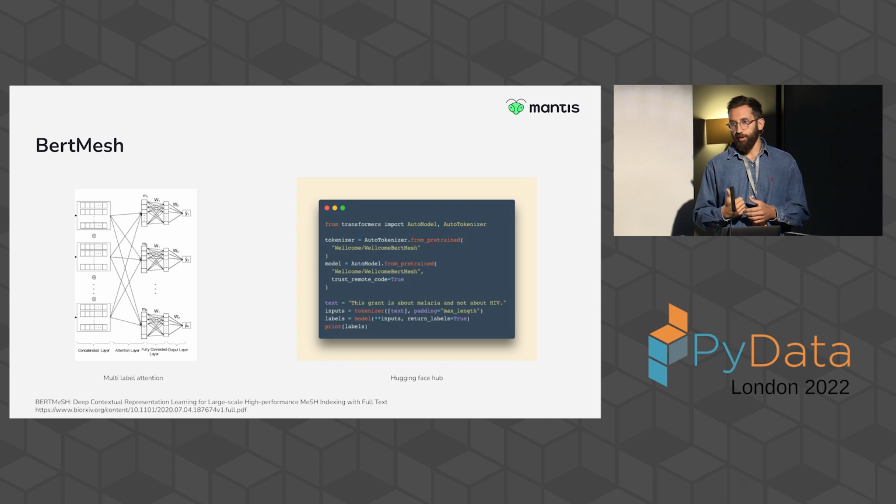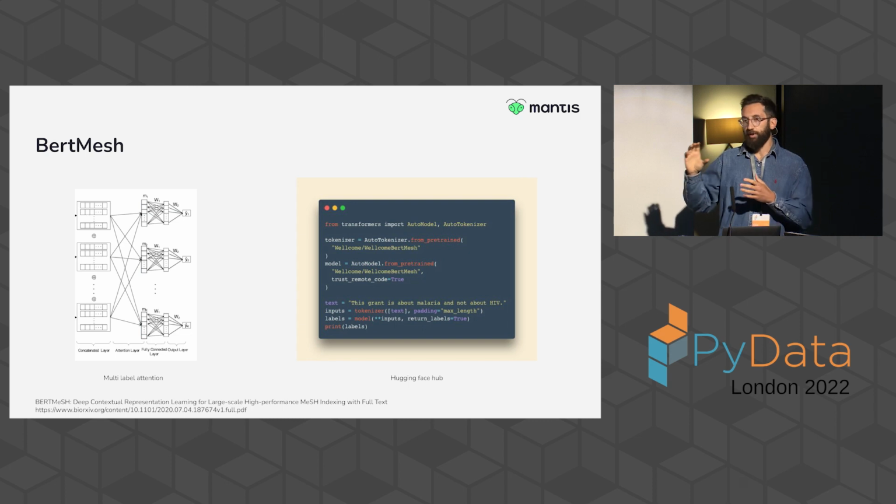uses another technique which is very common in these settings, called multilabel attention. The way this works is we have a BERT model as we would have, and then we get the outputs. Instead of having, let's say, a linear layer that goes from the outputs, maybe with an average or maybe from one of the tokens, into the labels, there is one attention vector per label, separate. That's why it's called multilabel attention, the thing you see on the right of the left graph.